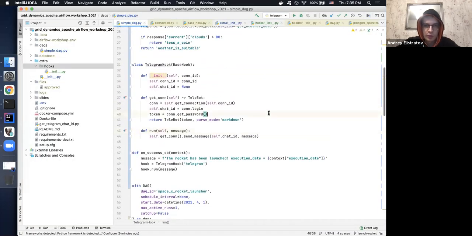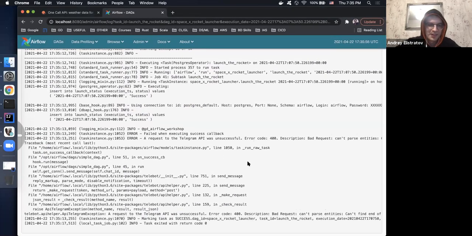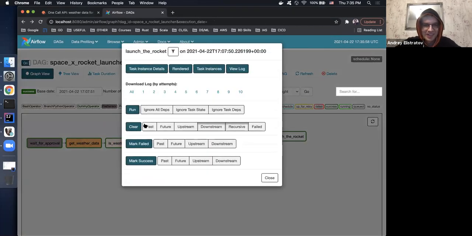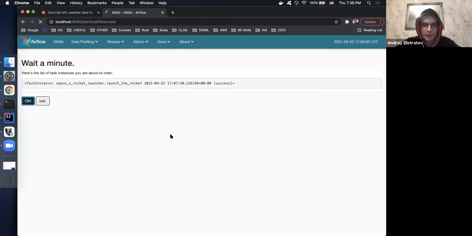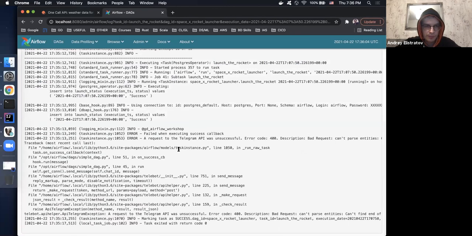Okay, if we're going to leak the token, let's do this. I'm sure it can be invalidated. Okay, let's see what happens here.